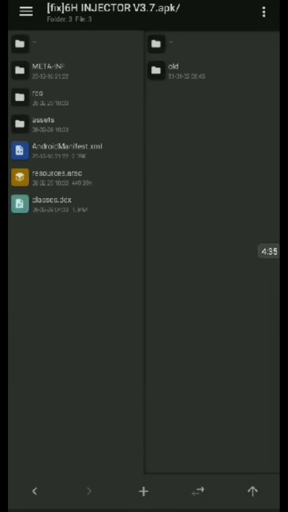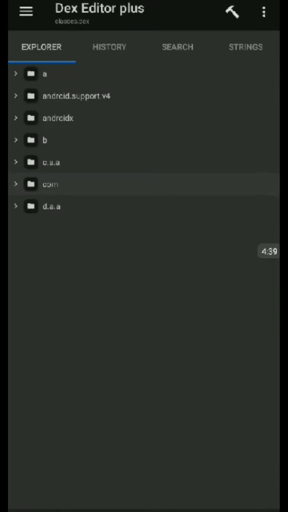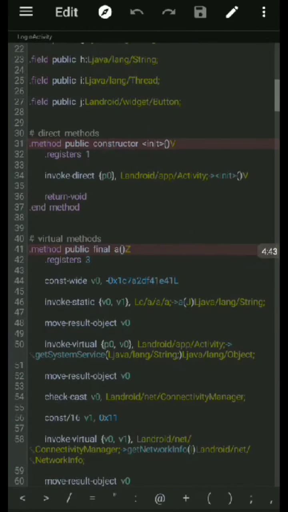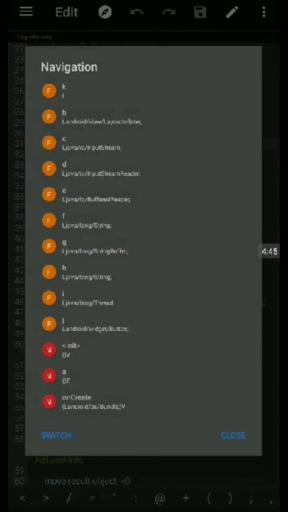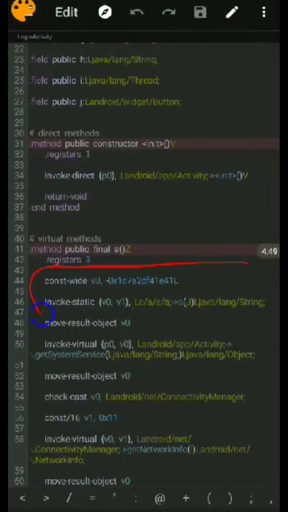So as I said, there is some encryption for strings. In this case, if we go to an example here, this is the sort of string that has some encryption.